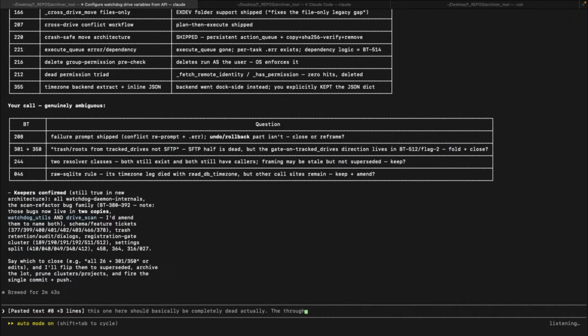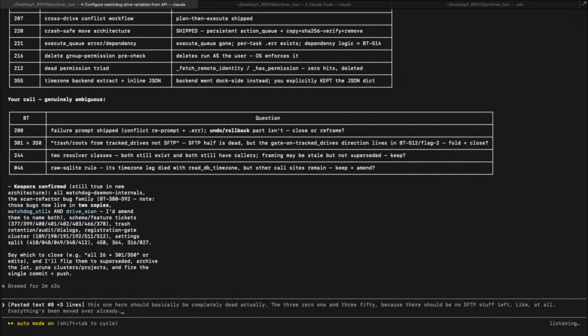The 301 and 350, because there should be no SFTP stuff left, like at all. Everything's been moved over already regarding that.